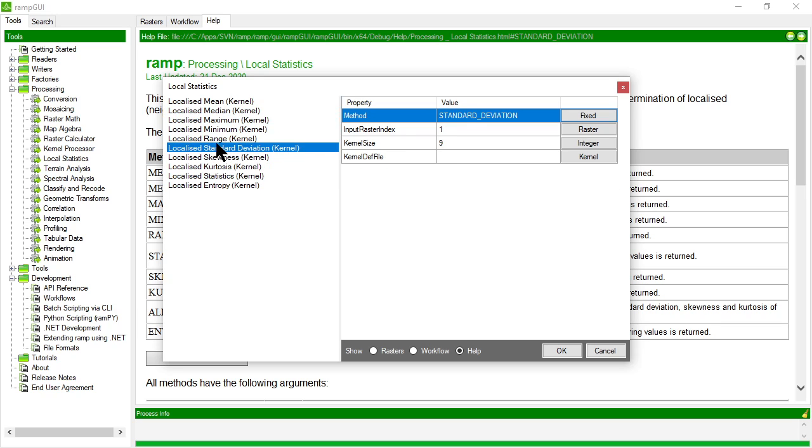And a processor in a .NET sense is a single class that exposes a set of properties that dictate what these processor methods are. Each processor method in itself must have a series of what we call properties, and these properties can have different data types. There must always be a property called method, which has a fixed value type, and the value of that type should be the name of the processing method within the processor.